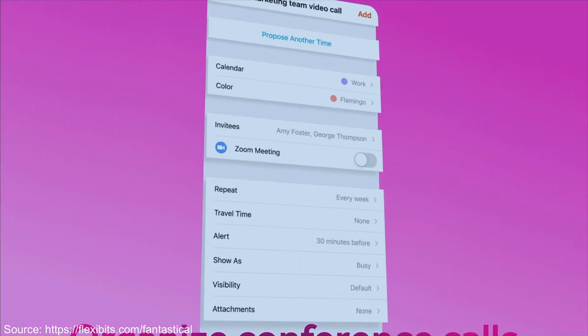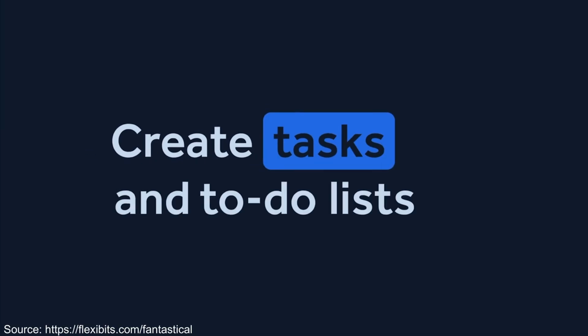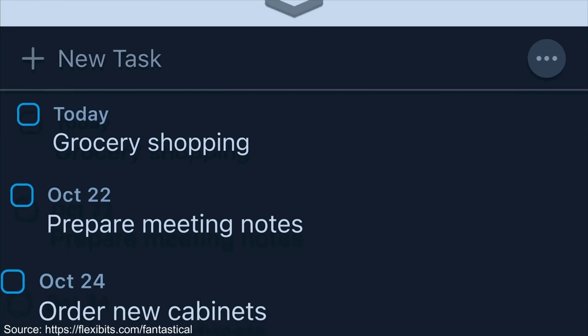In our modern post-COVID world where video calling has become the norm, Fantastical 2 integrates seamlessly with apps such as Zoom and Google and many others, recognizing a Zoom link, for instance, without you needing to do anything more than paste it into the meeting field. It'll even handle your reminders. Fantastical 2 isn't just about scheduling. As with Spark and the other app I'm going to show you, it's about optimizing your time and making every second count.